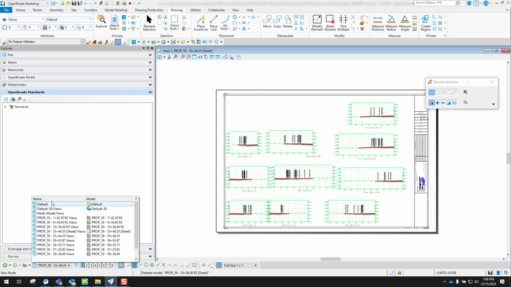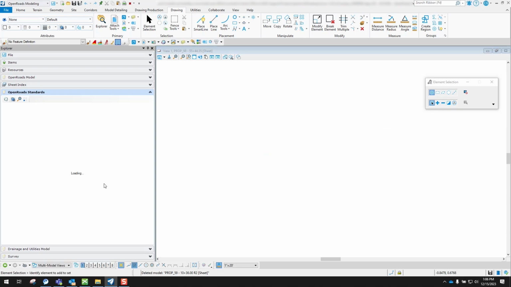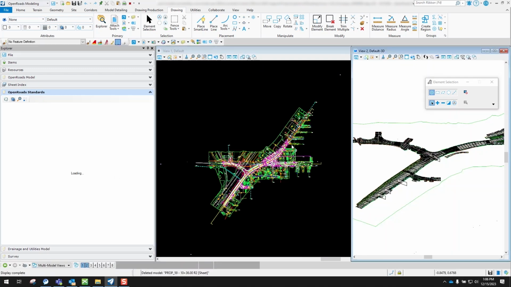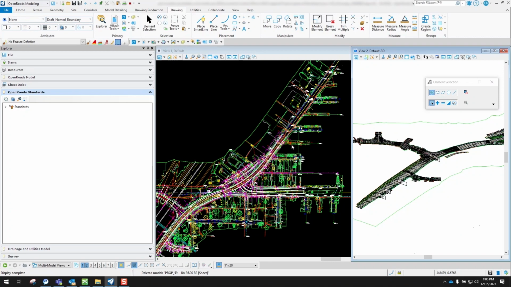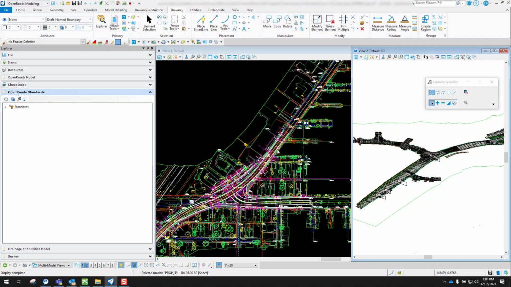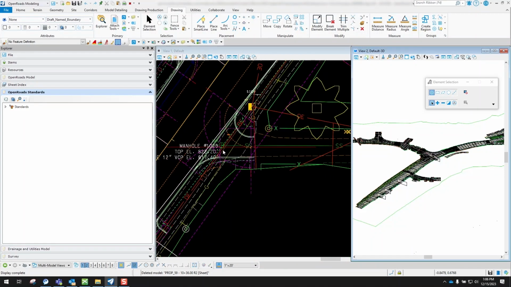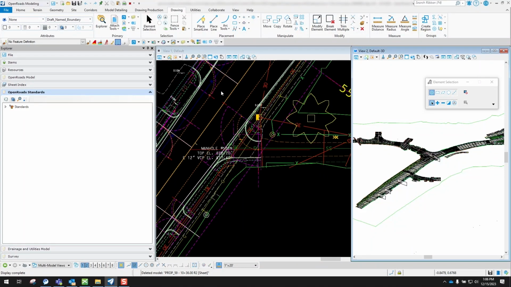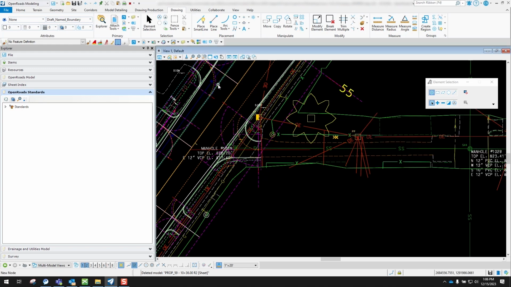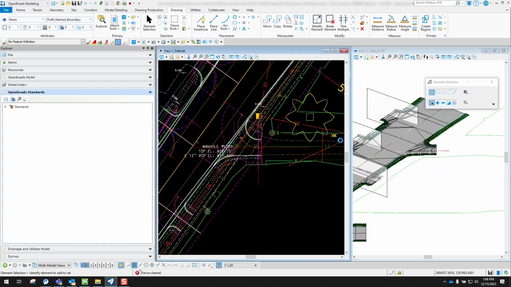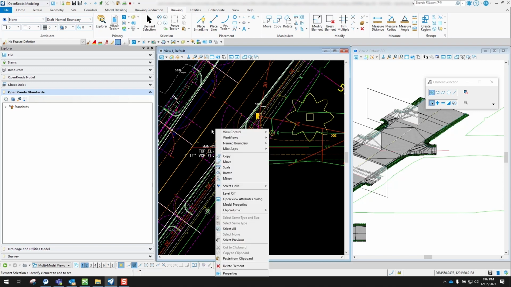Another example would be, if I go to the multi-model view, and let's say a new entrance got added, or whenever I was cutting my cross sections, I maybe missed one. I think I missed this one right here that's on a skew from this alignment. Let's say we need to add that. I will go ahead and make view number 1 active. I'll hit F6. I'll hold my right mouse button down and do the same process as before.